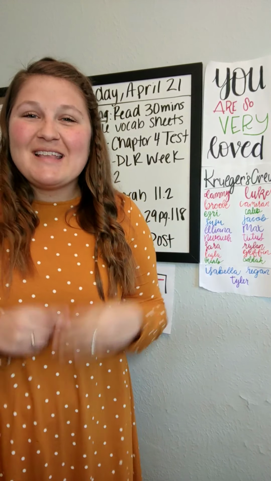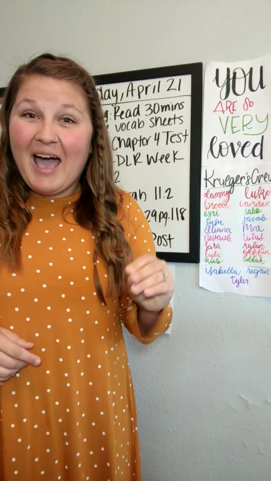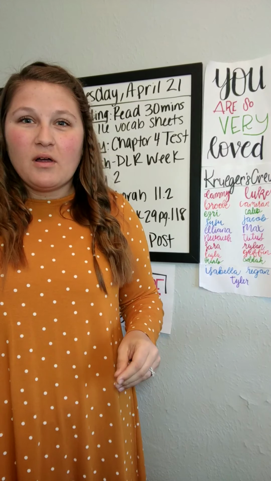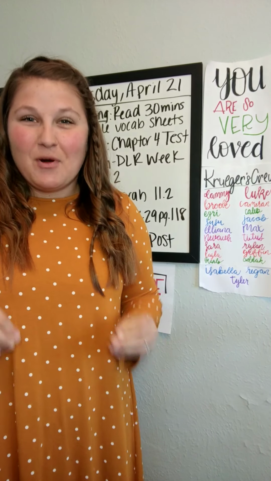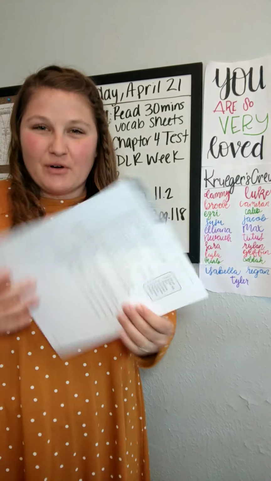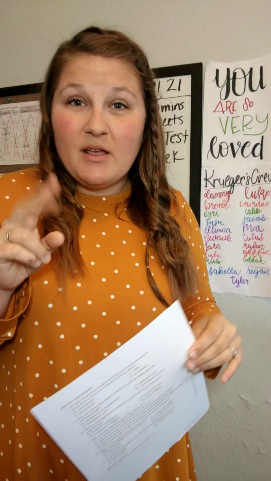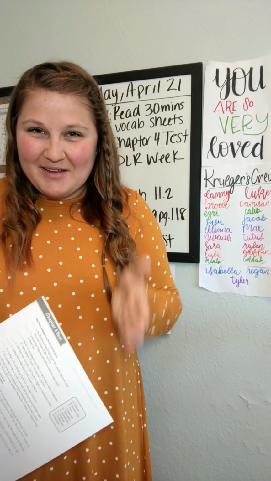Number one, you can take the online test, all right? So you're in history, you're going to go to tests, you're going to see chapter 4 tests. So you can take that online, the exact same questions that are on the paper test, but you can take them online. Or go to that same place, chapter 4 history test, and you're going to see a PDF that you can download. That PDF is going to be the virtual paper test that looks just like this. It is two-sided, it is 20 questions. So you have two options. One, take the online test, or two, print this off and complete the answers, or don't print it off, just look at the questions and write down your answers on a different sheet of paper.